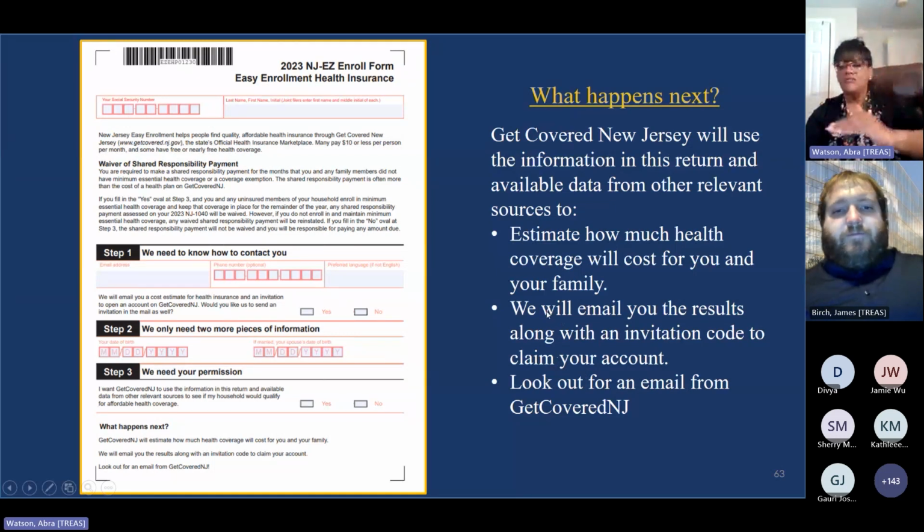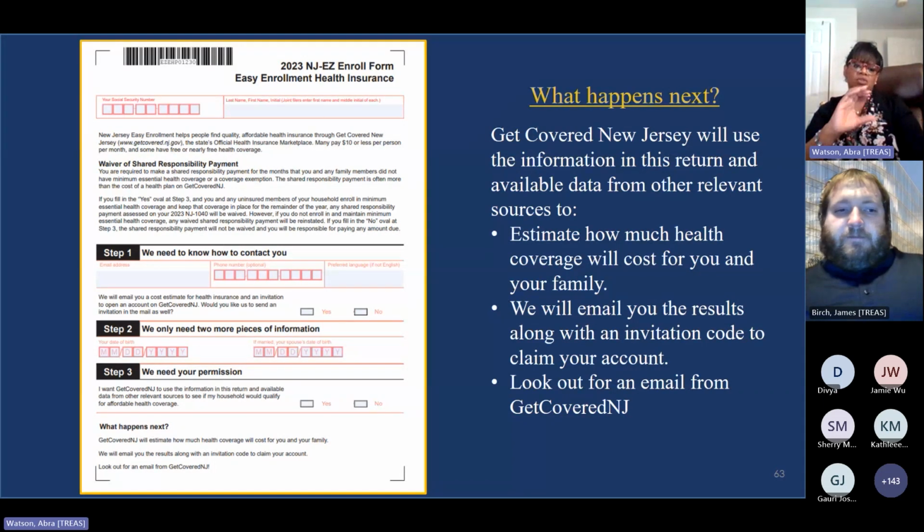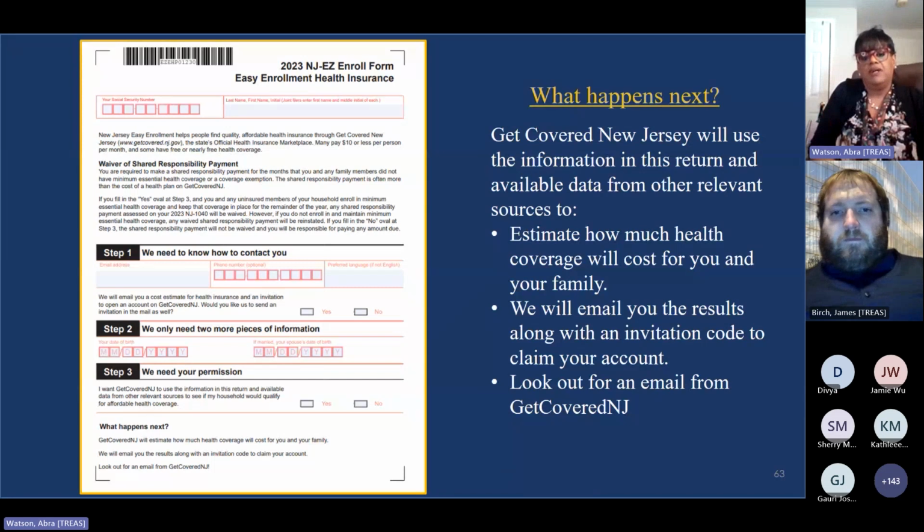They just need to keep a lookout on their email so that they can get the information, and then it's up to the taxpayer to follow through from there. From that point on, the taxpayer just needs to take the ball and run with it. But I think it's a good way for us to help push the taxpayer along to get the coverage that New Jersey law now says they have to have. It's just us trying to help them along a little bit more. So I think it's a good thing.